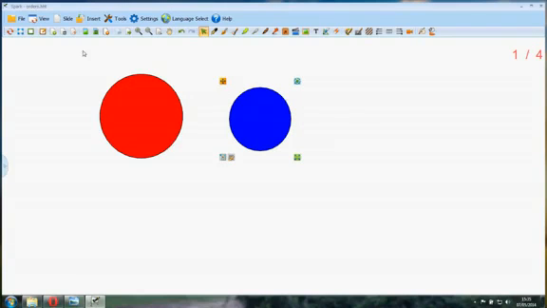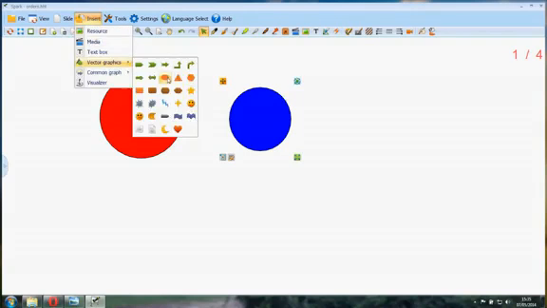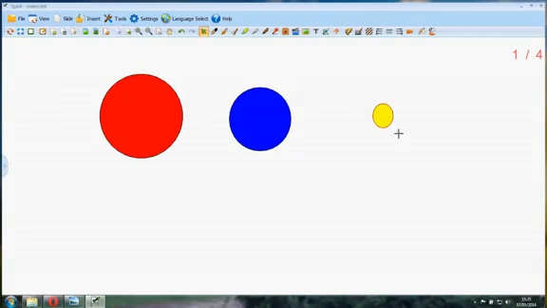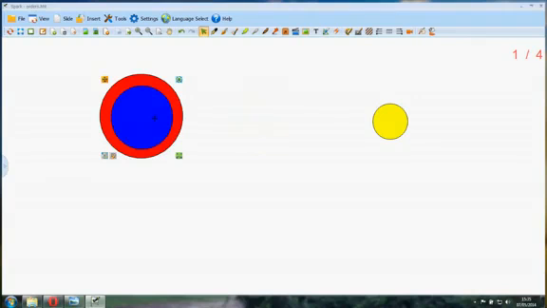Just going to add one more. So same thing, I'm going to insert, go to vector graphics, pick out the circle shape. I'm going to leave this one as yellow, so it's slightly smaller. So now this is on the third layer, and that's the last thing I drew, so that's going to be the top. So if I put the blue on the red, that stays on the top. Move the yellow across, that's on top of both of them. So the order is red is on the bottom layer, blue on the next layer, yellow on the top layer, because I've drawn three layers now.